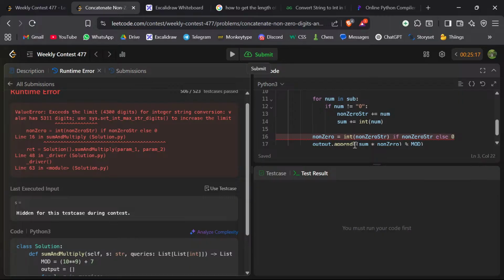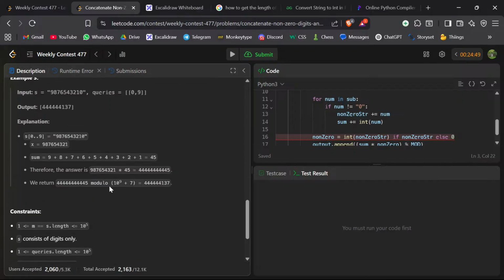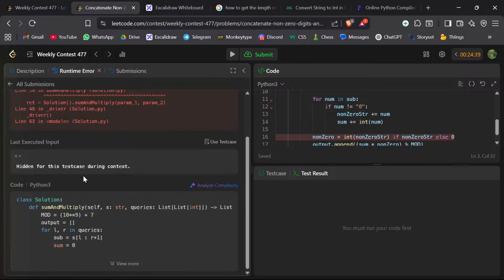Okay. What was the modulo here? 10 raised to power 9 plus 7, right?